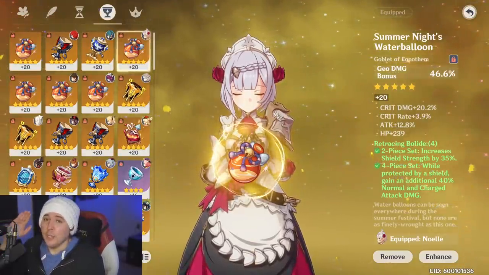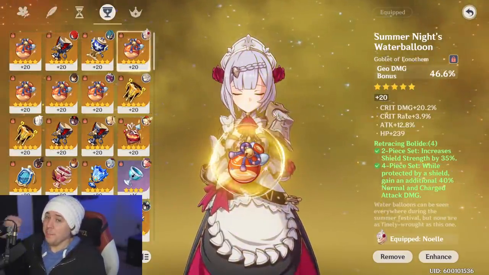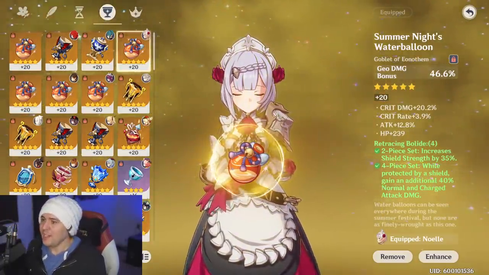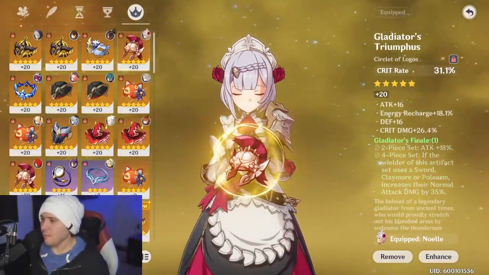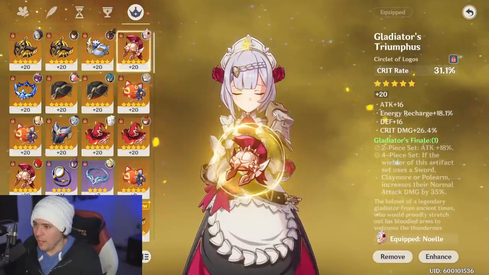So you can hit a ton of defense percent even with a geo damage goblet, and it's gonna boost your damage into the stratosphere. So the last thing to talk about here, as far as main stat rolls, why would you use a crit rate circlet, or why would you use a crit damage circlet?